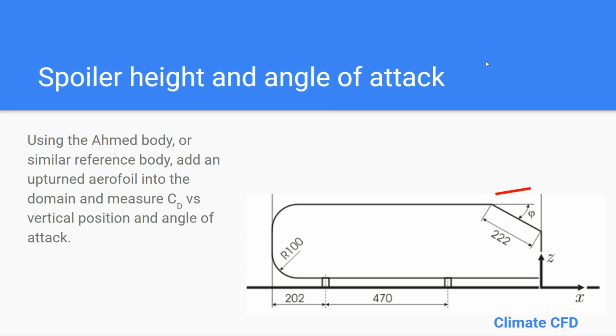That's a really cool option because it gives you these two variables, height above car and angle of attack versus drag coefficient. You notice here all of the videos I'm showing use that parameter set tool because what you want in your final year project is a data set that has a relationship between what I'd call X and Y, where you're showing that changing a height or changing angle of attack has an influence on the output. You tend to do really well in final year projects if you can create graphs, show some visualization, and explain why these things are happening. That's what your academics are looking for.